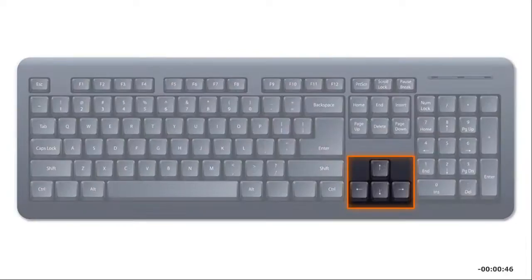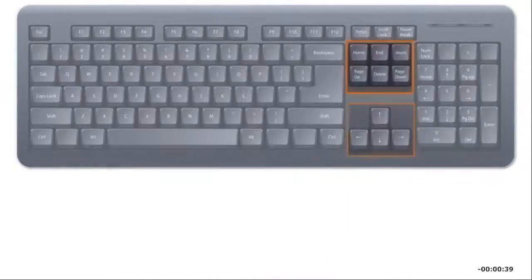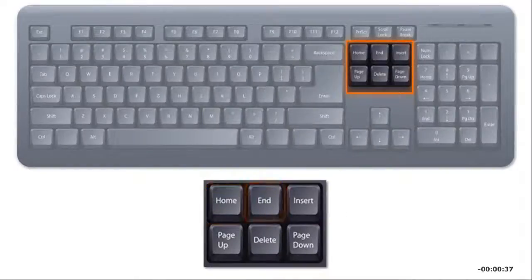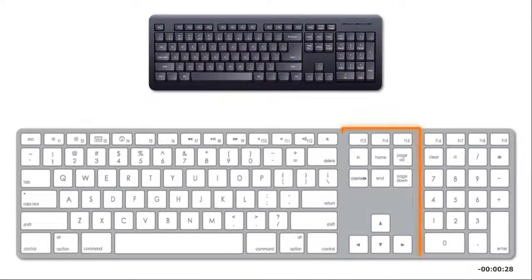The navigation keypad has arrow keys for moving up, down, left, and right on a screen or through parts of a screen. It also has home, end, page up, and page down keys for moving to the beginning or end of a screen, document, or file. On some keyboards, there are two navigation keypads between the typing keypad and the number keypad that contain insert, home, page up, delete, end, and page down in the top section, and the arrow keys in the bottom section.